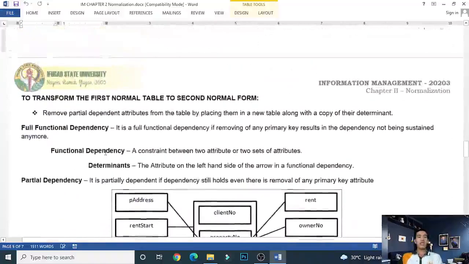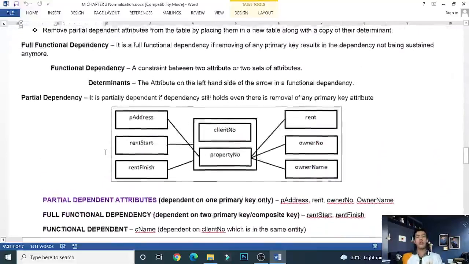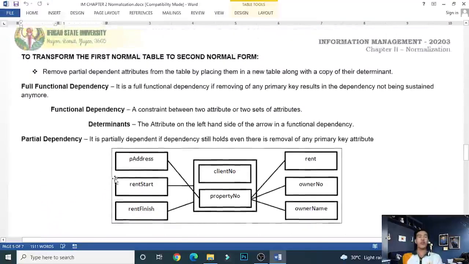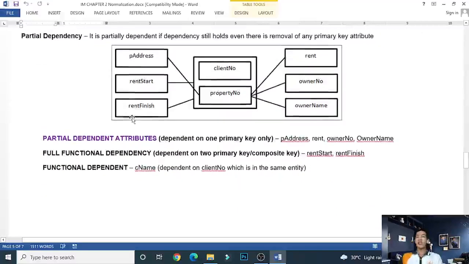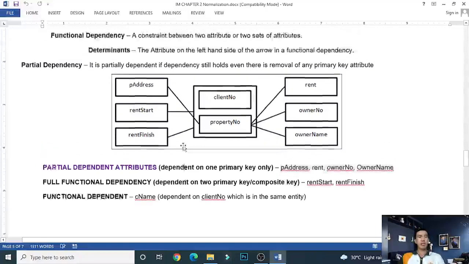So in transforming the first normal form into the second normal form, you need to, okay? You need to what? Remove partial dependence. So what are the partial dependents here? Partial dependence, P address, rent, owner number, and then owner name. So these are the fields which are partial dependent attributes. So anong gagawin natin?